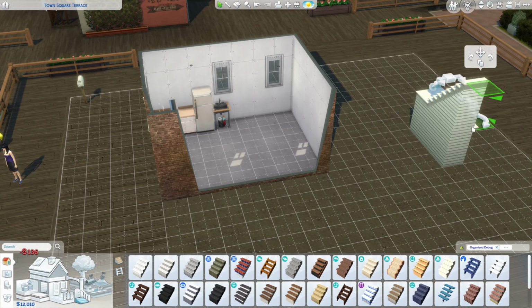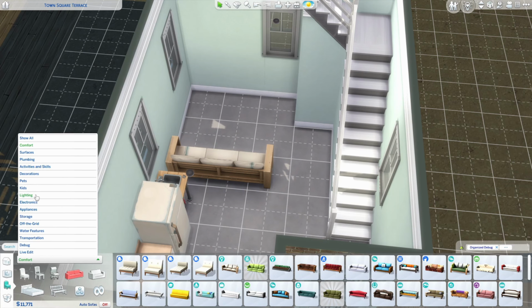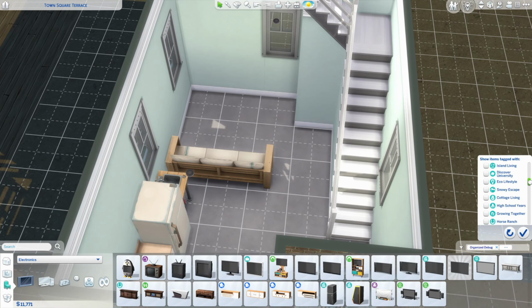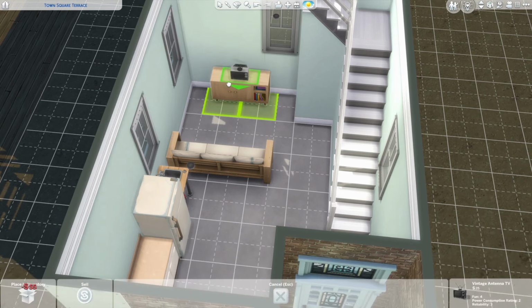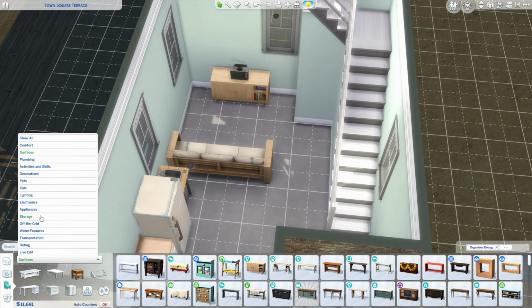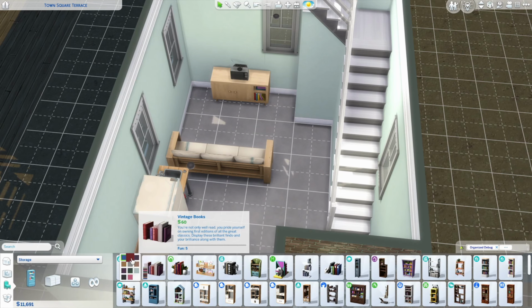At first I thought maybe I wanted this place to be kind of run down looking, but after looking at the swatches and trying to figure out what I wanted for the wallpapers, I quickly realized, no, I actually want it to look really nice. So I use this recycled looking couch, I think it's from Eco Lifestyle, and that TV is one of the items you can get from dumpster diving in Eco Lifestyle, so I use that as well. And the TV cabinet is also from Eco Lifestyle.